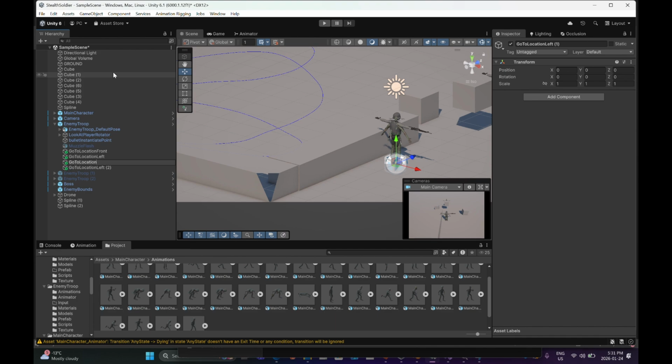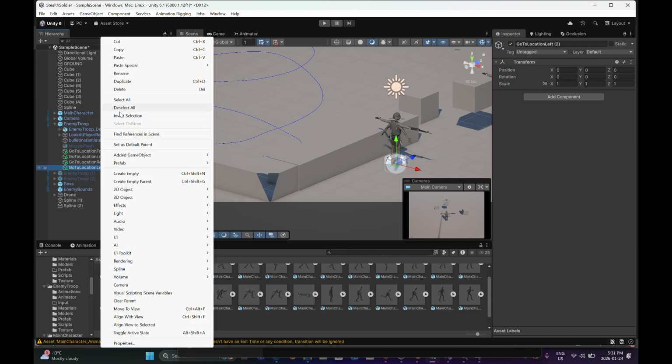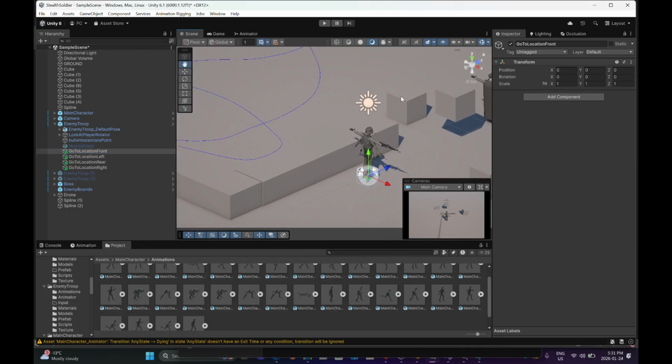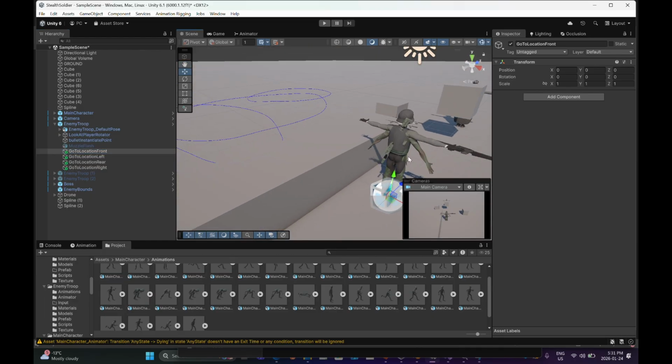Go to location rear. And go to location right. So these are the locations in which the player is going to be snapped to.